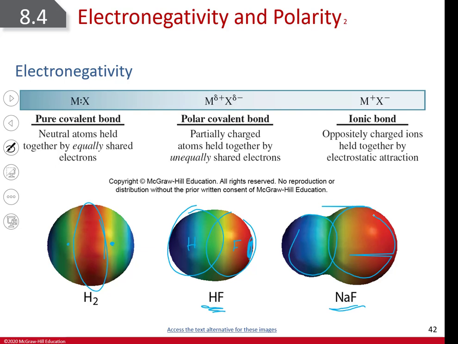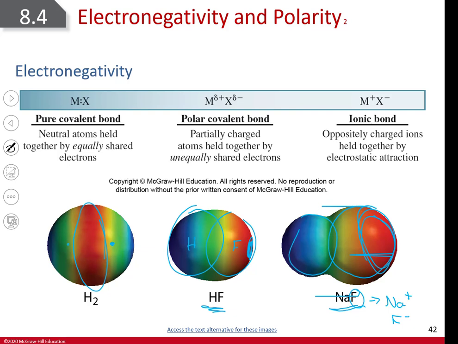So none of our ionic compounds are really what we would call 100% ionic. There's still going to be a little bit of overlap, which means there's a little bit of sharing. But as you can see by the red region, the fluorine side is going to get the electron the most of the time, which makes sense because as an ionic compound, the sodium would be positive and the fluorine would be negative because the electron was transferred from the sodium to the fluorine.